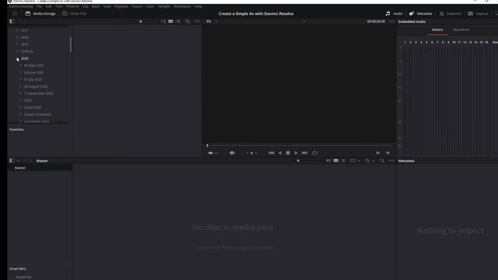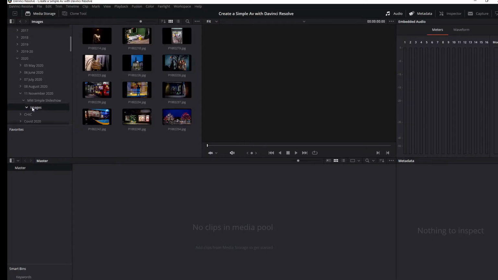So when we come to import things, we have to make sure that it sees them as individual frames.